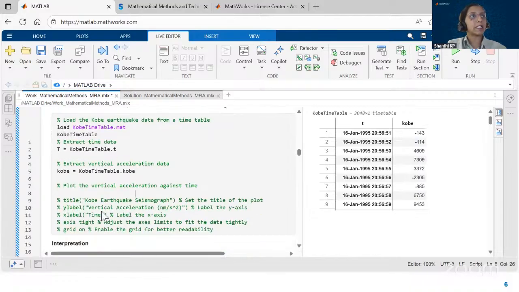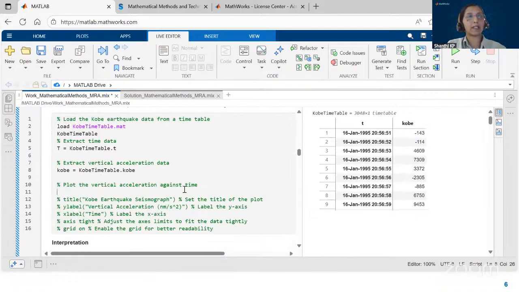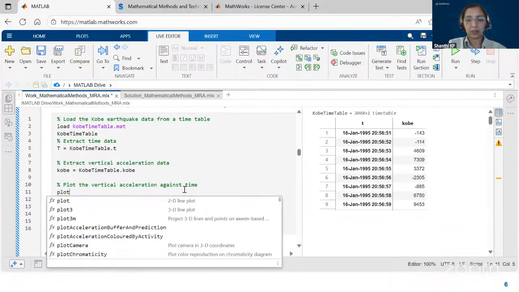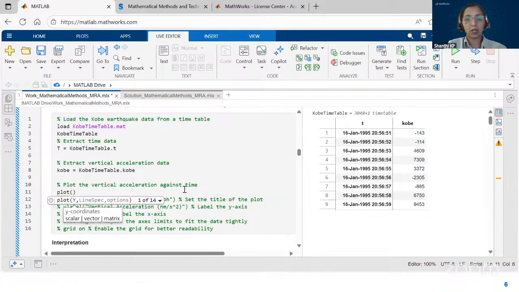Now, let's plot the vertical acceleration against this time to visualize our earthquake data, and let's analyze the pattern of the signal. So we'll use the plot function, plot the time information and the vertical acceleration data. So we are plotting the vertical acceleration against time.